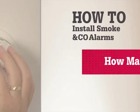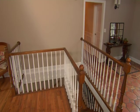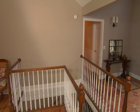Smoke alarms and carbon monoxide detectors can save your life and your home, and installing them is so easy it's almost a no-brainer. But here's what you might not know. The bigger your house, the more alarms you need. In general, install at least one type of alarm on every level of your home, including the basement.